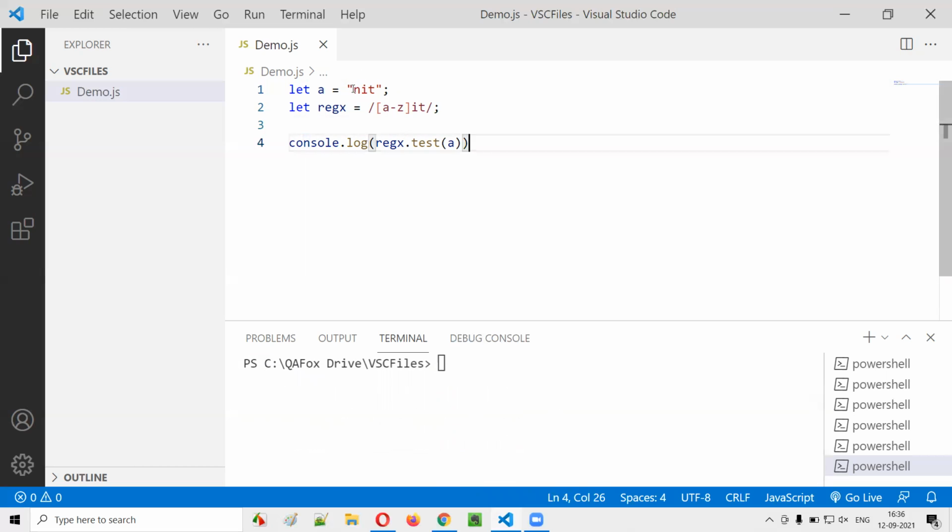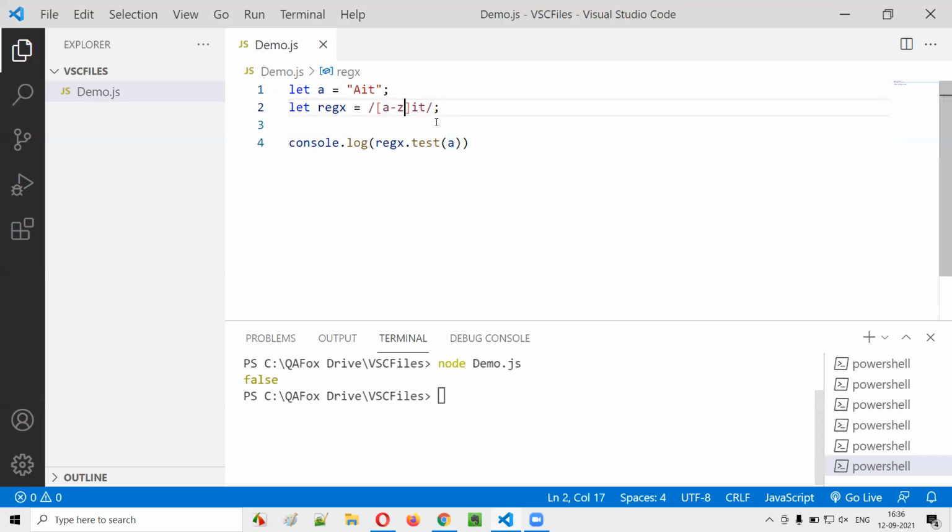Now what if I make this capital A? Here it is small a to small z, but here it is capital A. Will it work? No, guys. Only a lowercase letter should be there in the first position, but here an uppercase letter is there. So if I run this code, you'll get the false case.